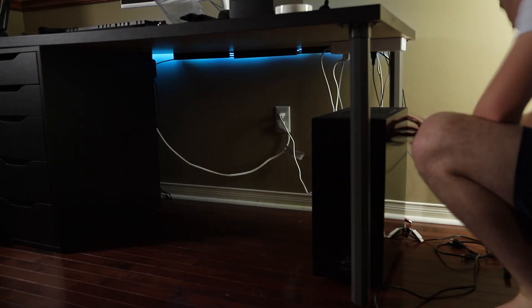Mount your power bar on the top, side, or underside of your desk — wherever you want. If you do this, make sure any cables plugged into the power bar, including the power cable for the bar itself, are not going to pull on it at all. You don't want loose cables dangling, but you also don't want cables so tight there's pressure on them, because even gentle pulling over time will weaken the adhesive. Also, don't plug anything super heavy like a big power brick into an upside-down power bar. If you want the best mounting option, some power bars have holes on the bottom for screws — get the right screw, mount it into your surface leaving a bit hanging out, then slide the power bar onto the screws like you're hanging a painting.